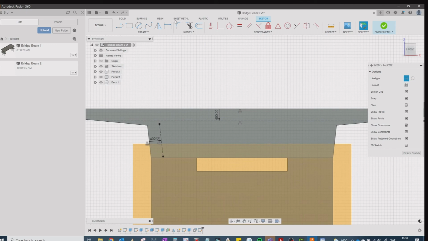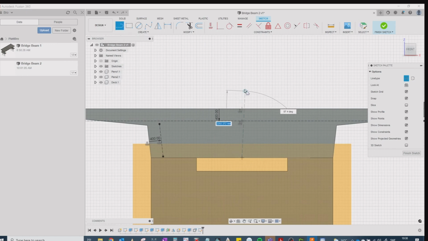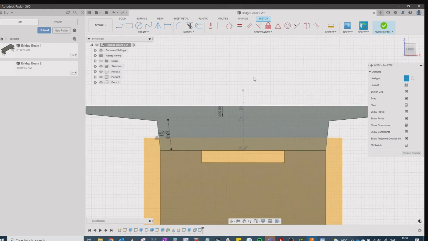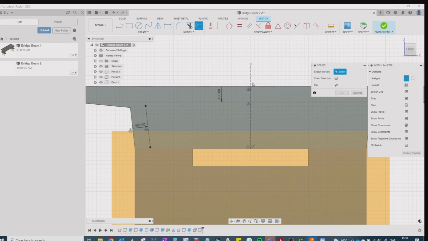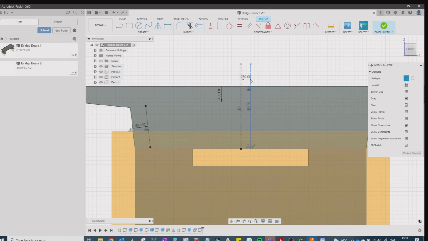The middle line, we need a mirror line here, construction line to mirror. At the same time, this line needs to be 250. That one.